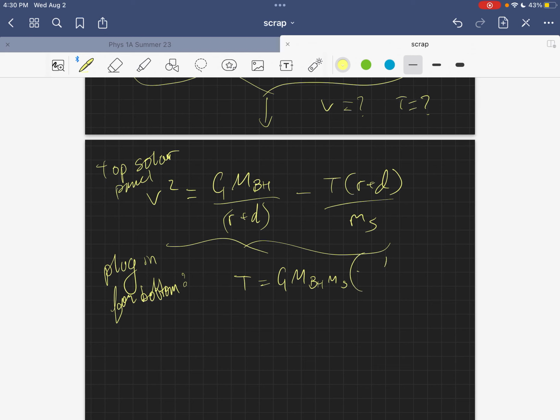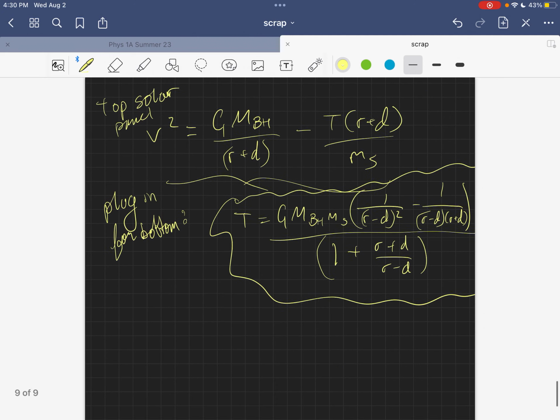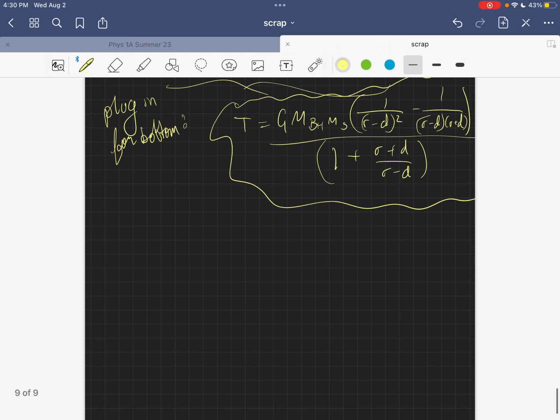All right. You don't have to simplify it because all of these quantities would be known. So you could just plug them in. All right. So this is as simple as we would need to be. Okay. So something like that. And you can see this will give you a slightly different answer most of the time. All right. But this is showing, right, we have a tension force between the two satellite solar panels.